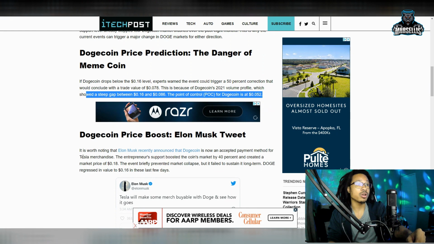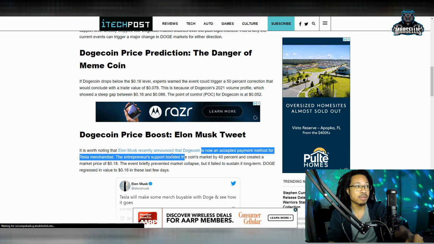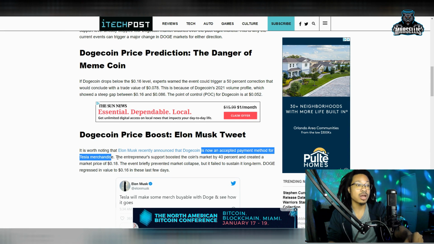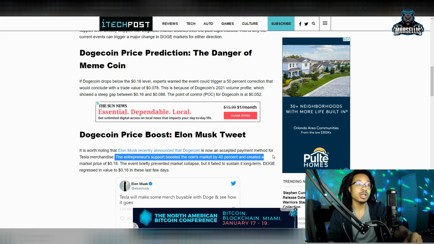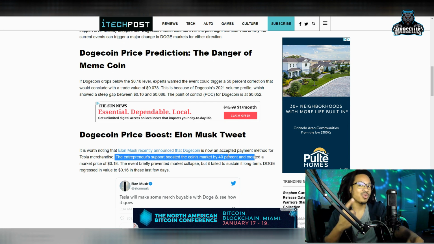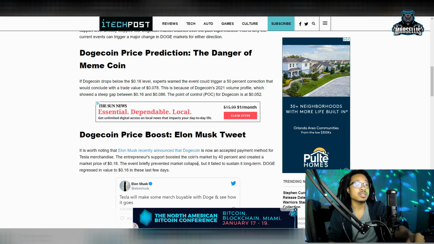Dogecoin could definitely also boost if Elon Musk tweets about it. Remember, Elon Musk made a whole tweet about Tesla accepting Dogecoin for Tesla merchandise. So that's one big thing. And now SpaceX is also going to be launching the Doge-1 rocket. So there's a lot of things going on for Dogecoin fundamentally that could help Dogecoin rise. All it takes is one tweet from Elon Musk to send us on a bullish path. As we know, Elon Musk can make the price of Dogecoin soar with just one tweet. So we could get to 18 cents.